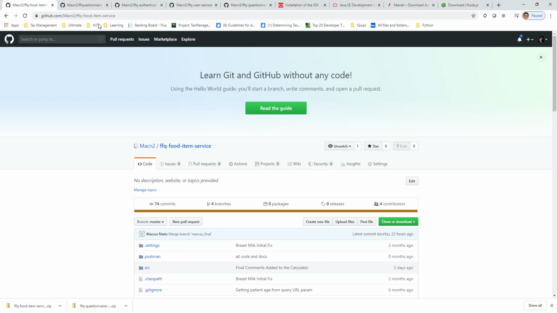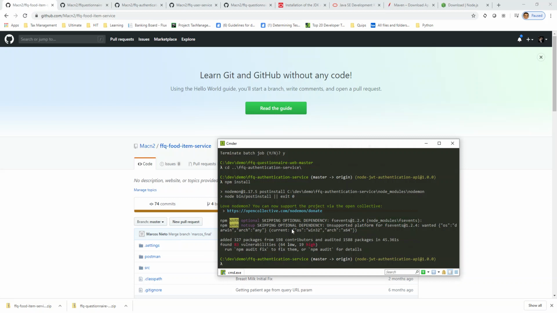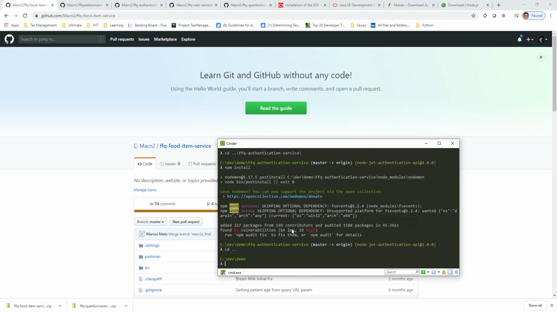There are 2 ways to get this if you're going to be developing and all that. The easiest way is to do the git clone. For the git clone, let's say I go to some path wherever you want to put it.